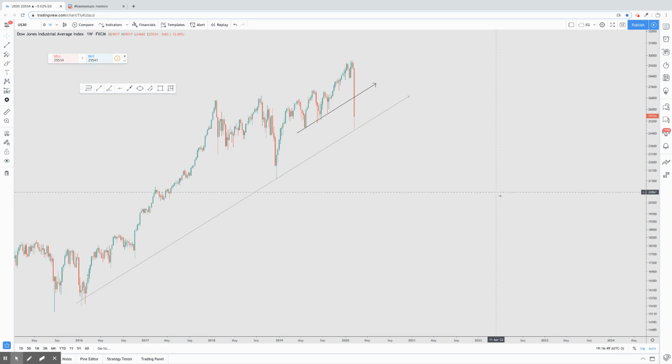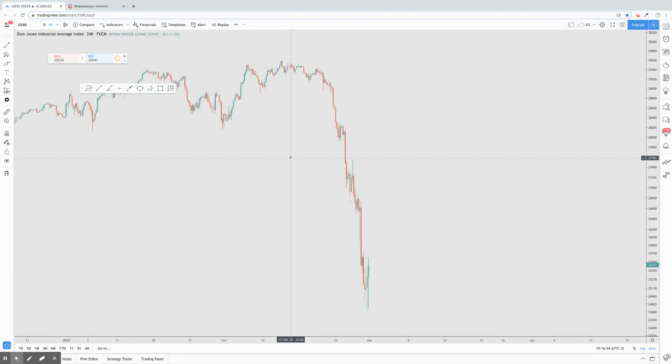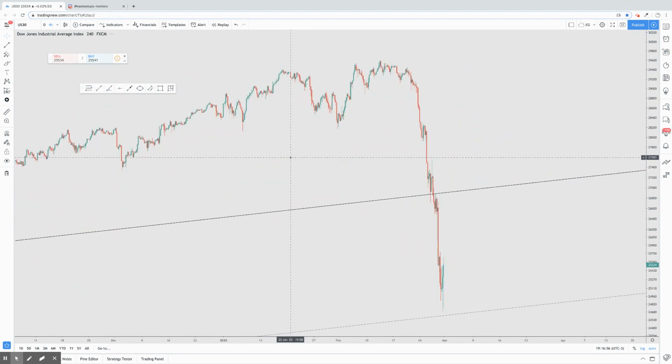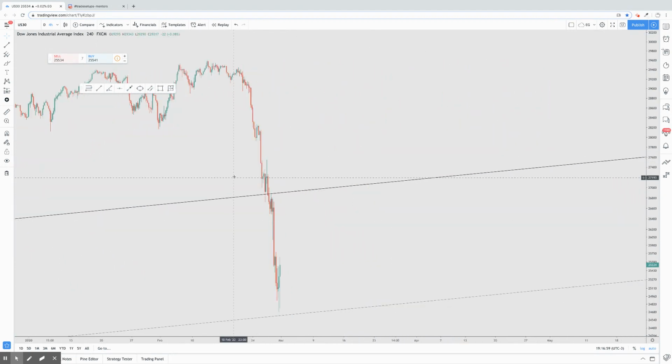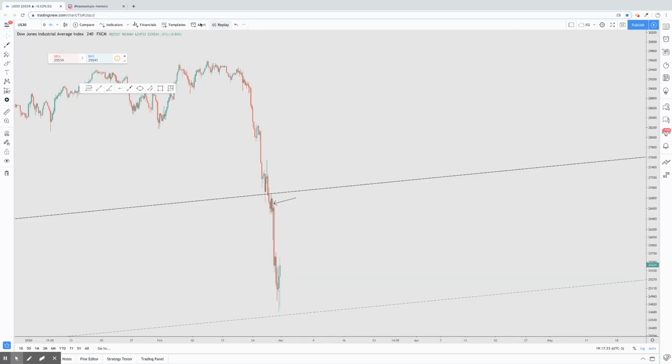Okay, so the next thing I'm going to look at, we're going to go to the 4-hour chart, and this is where we got our entry, okay? So I was waiting for this trend line here to be broken, and obviously we had a nice breakout of that area, that first trend line, right? And so that's when I put that trade out to everybody. It might have been a little bit later. It might have been like here, it did move really fast. But once we had that area broken, we took it down to 24.8. Okay.